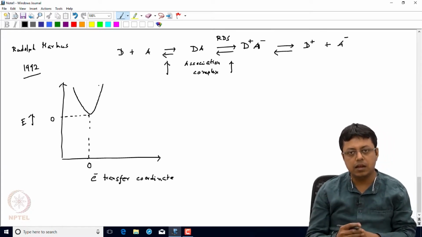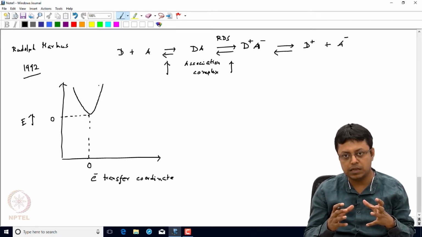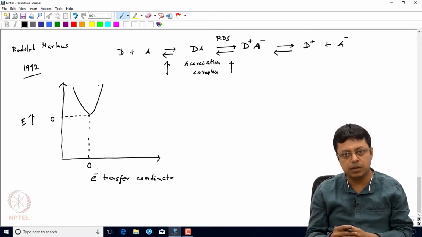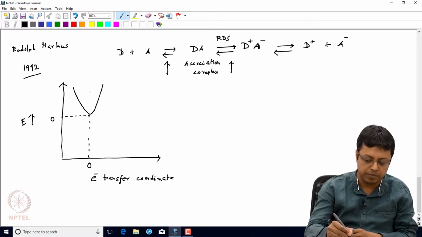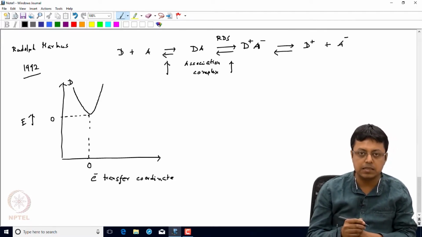This is just like the intramolecular vibration. So this is basically the same thing applied to the intermolecular vibrations, but the assumption is the same, that I have a harmonic motion there and also I have a harmonic motion here. So this is basically the donor parabola. So I'm just labeling it as D.